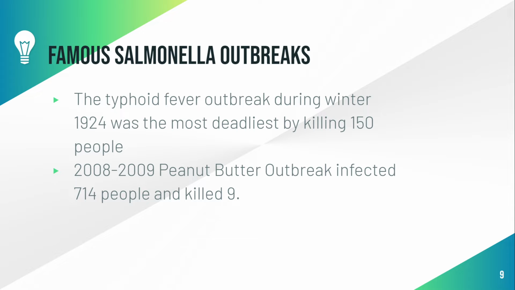Also another one, tainted peanuts led to one of the largest food recalls in American history and forced the Peanut Corporation of America to declare bankruptcy. 9 people died and over 700 people became ill after being exposed to Salmonella from the infected peanuts. Many of those who were poisoned were children, prompting the then president, Barack Obama, to speak on the situation. So it was that severe that the president had to talk about it.